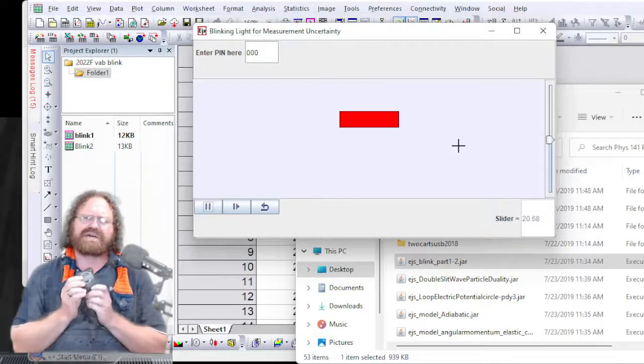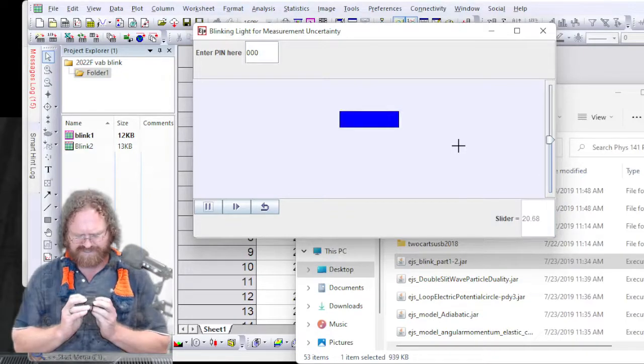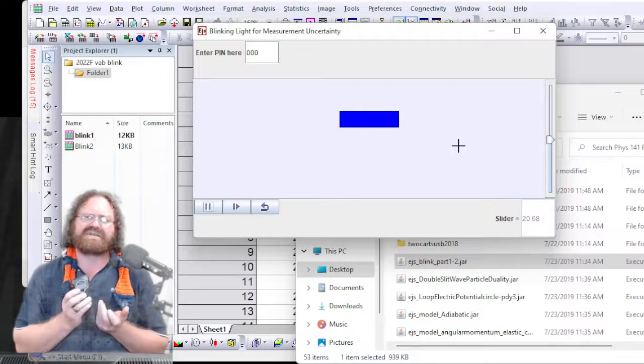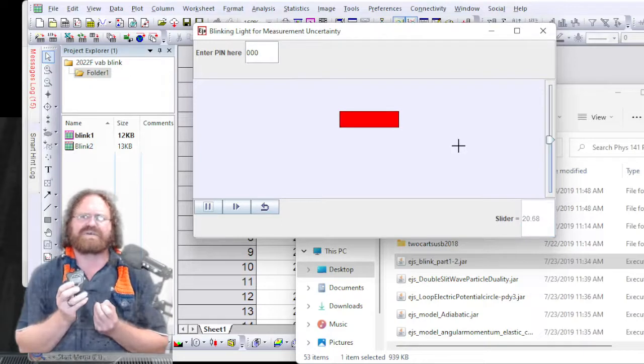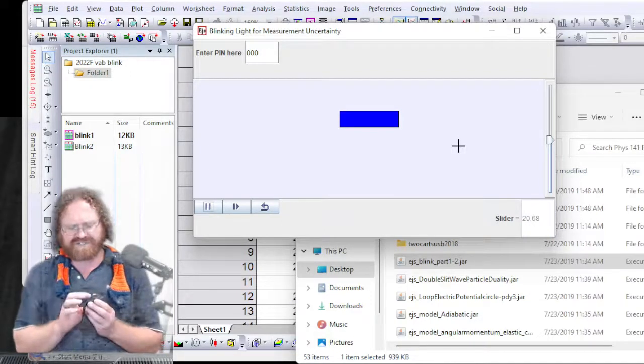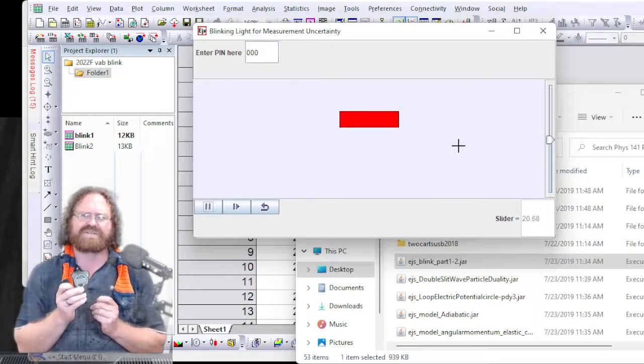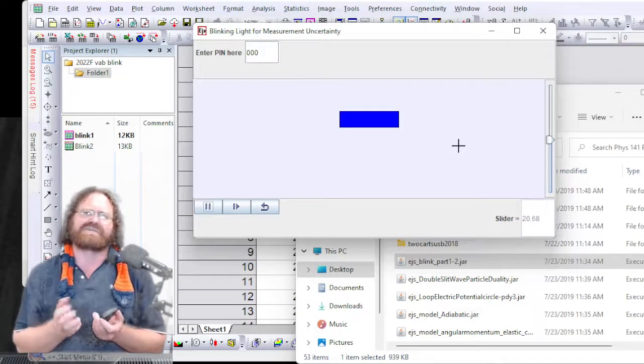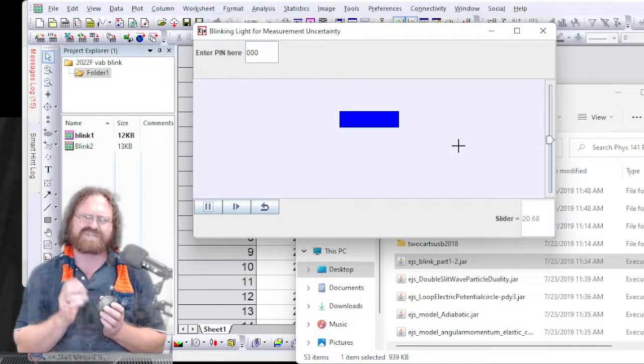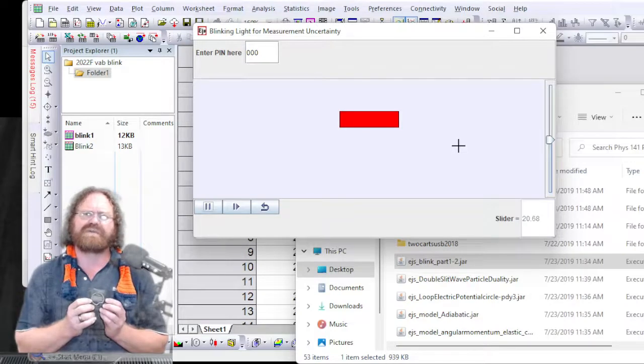A little note about uncertainty about this stopwatch. It has an uncertainty of 0.01 because that's the smallest digit of the stopwatch. You can't really say the stopwatch has an uncertainty of 0.05 unless it actually shows 0.05. So the equipment limitation is 0.01 seconds, and my ability to use it isn't as good as 0.01 seconds. Mine is usually around 0.03, 0.04, depending on how focused I am.